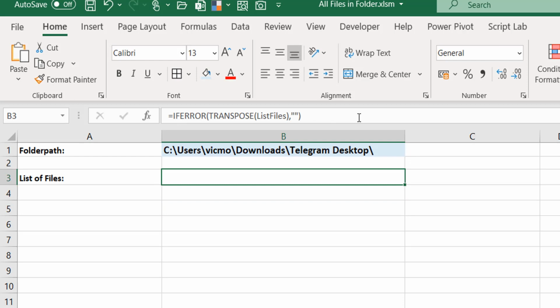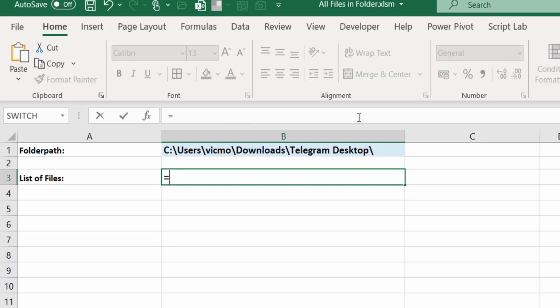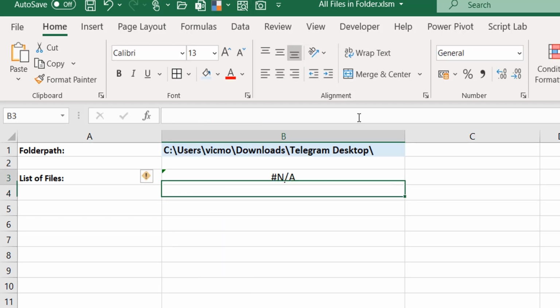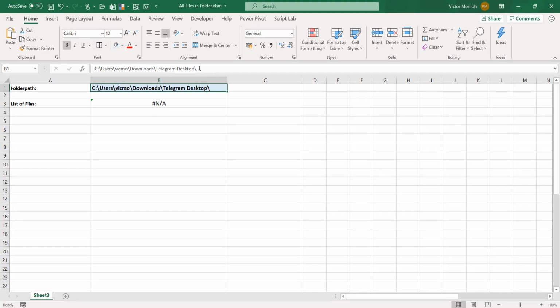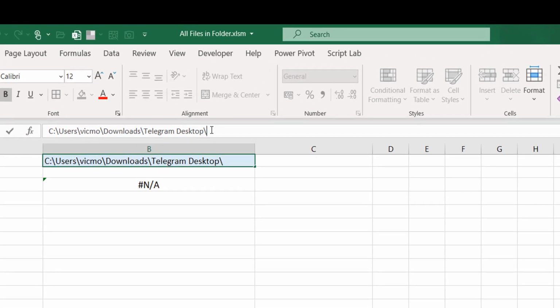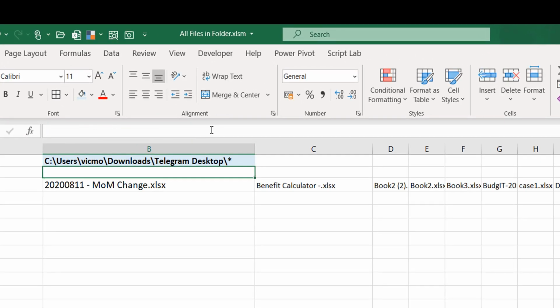What you just need to do here is point to the function, which is what? ListAllFiles. Press enter. It doesn't see anything. The moment you come back here and put a wildcard like an asterisk, which essentially means find all files that have any text, then you see it return some results.